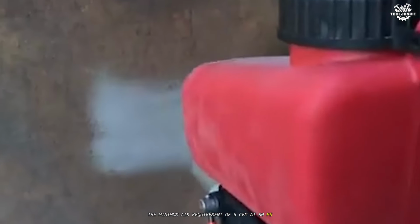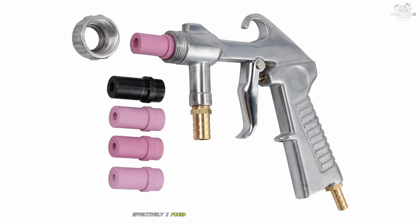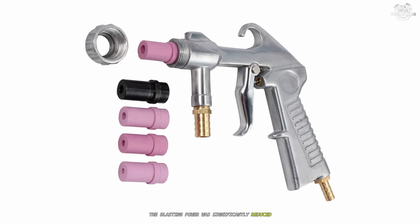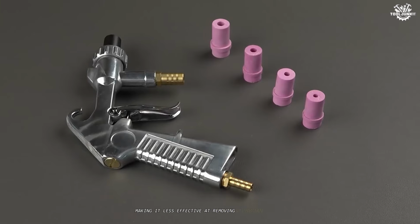The minimum air requirement of 6 CFM at 80 psi means you'll need a decent-sized compressor to power this tool effectively. I found that when using a smaller compressor, the blasting power was significantly reduced, making it less effective at removing stubborn rust or paint.